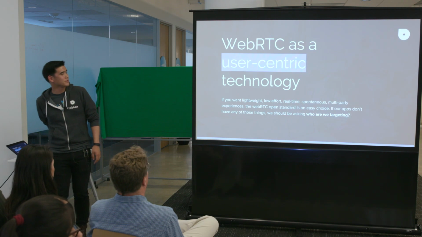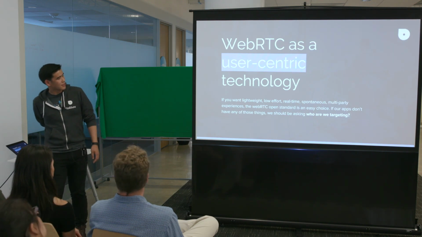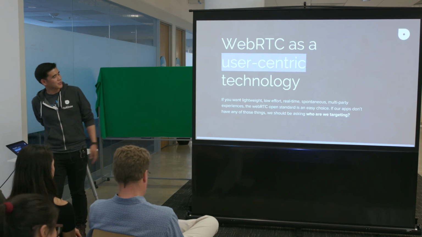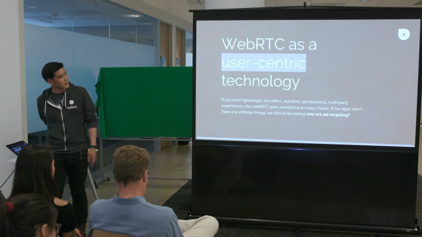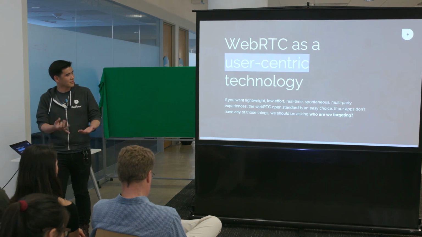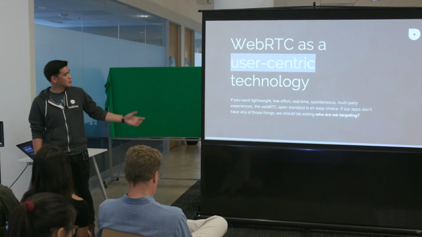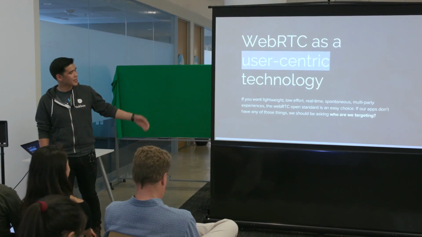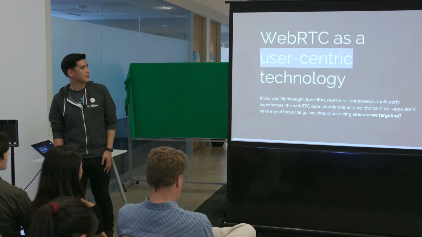WebRTC is also a user-centric technology. I mean, this is a lot of buzzwords, but I actually believe in all these. It's lightweight, low effort, real-time, spontaneous, multi-party, open standard. If your apps don't have any of these things, I think you should be asking yourselves, who are you really targeting?